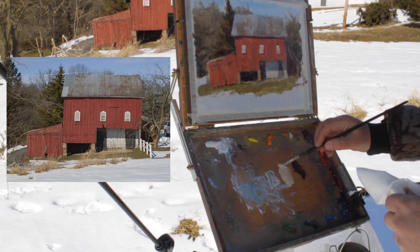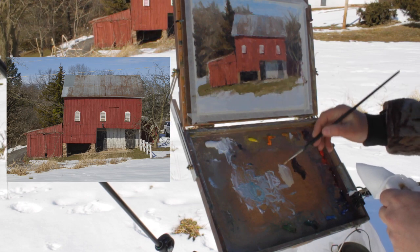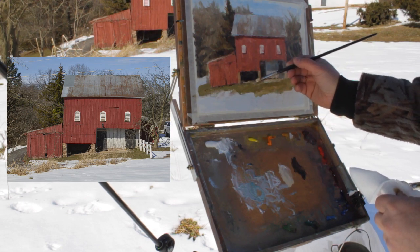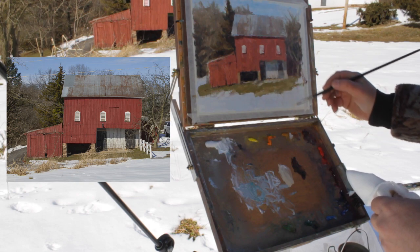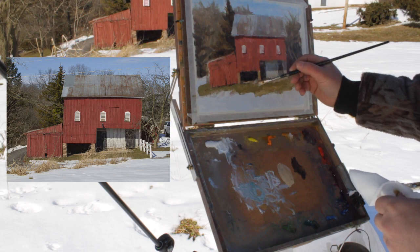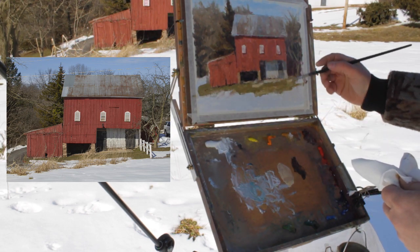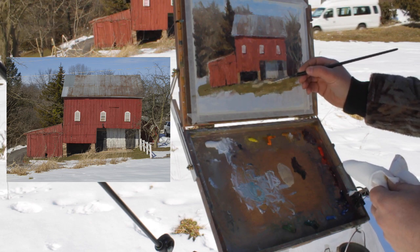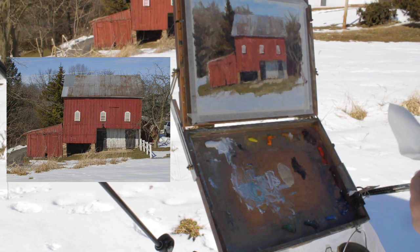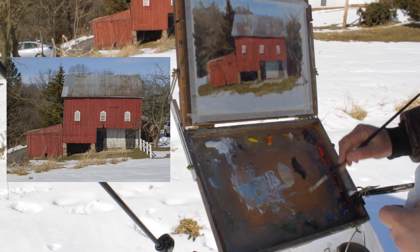My main concern when I do this is I want the viewer to look at this and say, yep, feels like you're there. That looks like you were standing right there. And detail's not going to do that for you. What is going to do that for you is accurate colors and values.